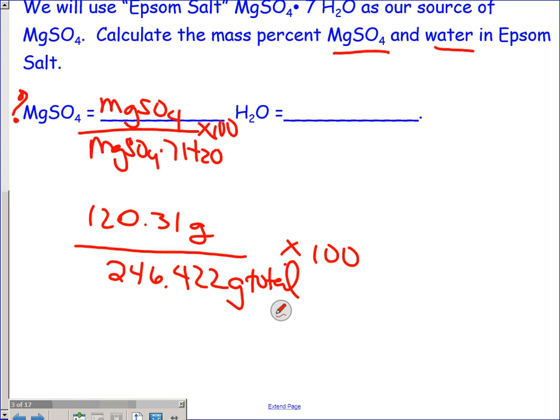We'll have our percent magnesium sulfate in magnesium sulfate heptahydrate. That's a mouthful. But you sound really impressive when you say it out loud to people. Well, could you please pass me the magnesium sulfate heptahydrate? which is what you take a bath in for sore muscles. Okay. All right, can I get an answer?